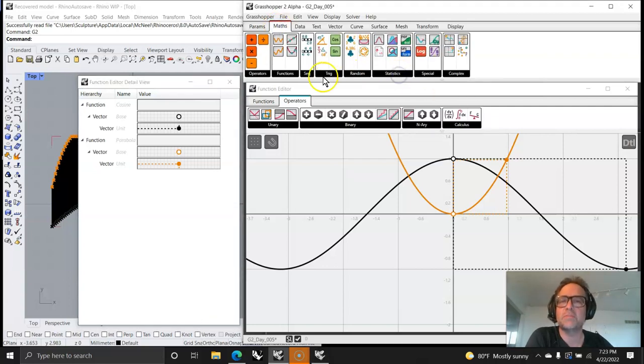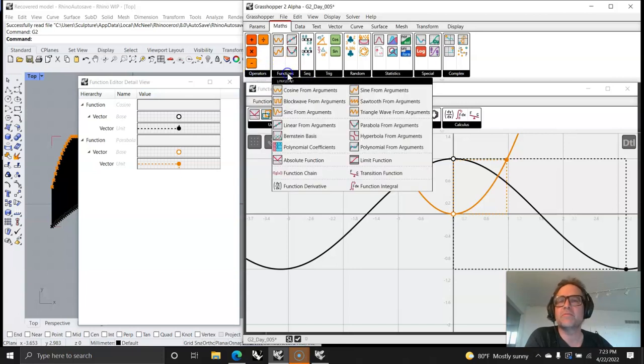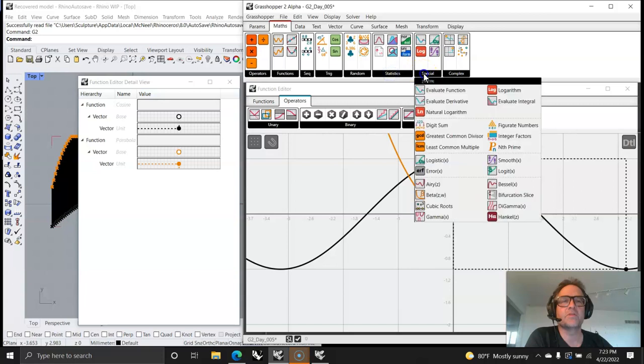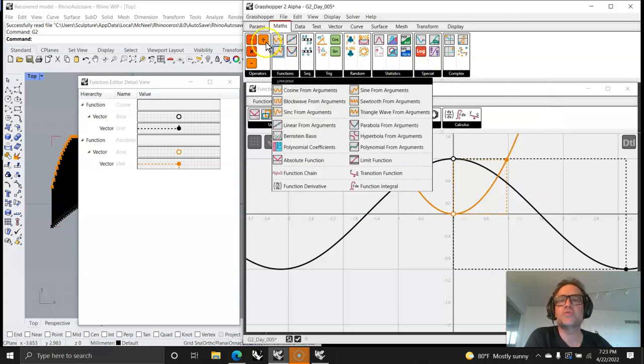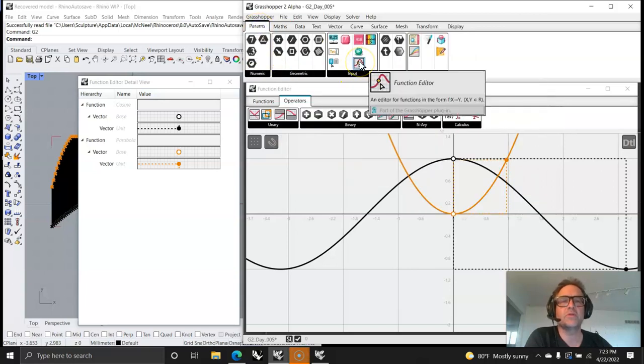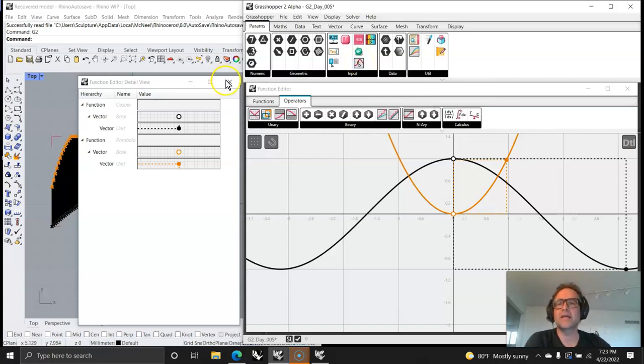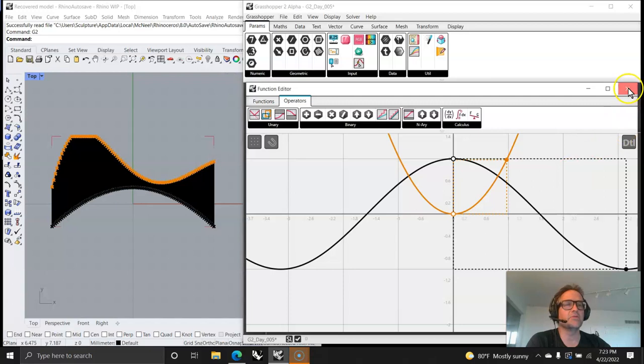So I'm going to keep creeping through the maths. I'm going to play around with a little bit of these individually, but I think I'm going to stay to the special evaluate function tool, and then the params. I'm going to use this one. It's kind of like the graph mapper on steroids, and I just feel like a magic man doing this stuff.